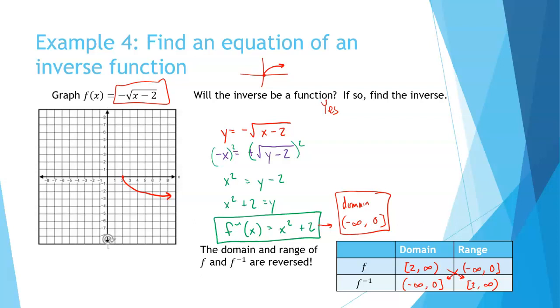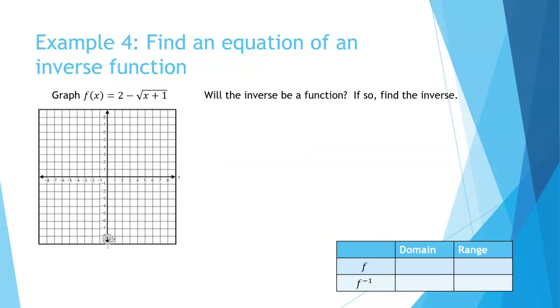All right, so I want you guys to try this last one completely on your own. Now, I will tell you this, I don't really like the way that this is set up. If you ever have a problem like this where we have a number in front, we can rewrite it as negative square root of x plus 1, and then just put that 2. Now, that's a positive 2. It's not a negative. The negative is for the radical. So we can put that at the end. That's another way you can write it if you wanted to.